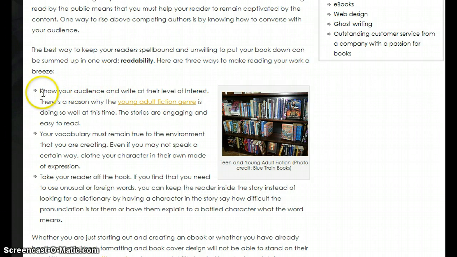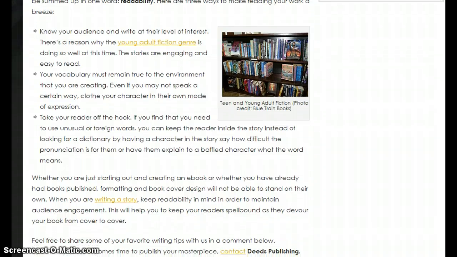Also, try to include some bullet points, no matter what they look like. These look like arrows, but these are bullet points that make it easy to devour this content. In addition, I suggest adding a picture in your post and give it proper attribution. Teen and adult fiction here because it's mentioned in the document itself, in the post itself, but you go here and find your photo in a location where it will be royalty free and cost you nothing.